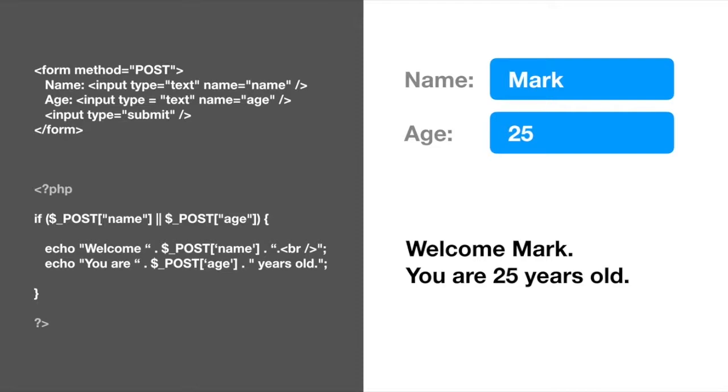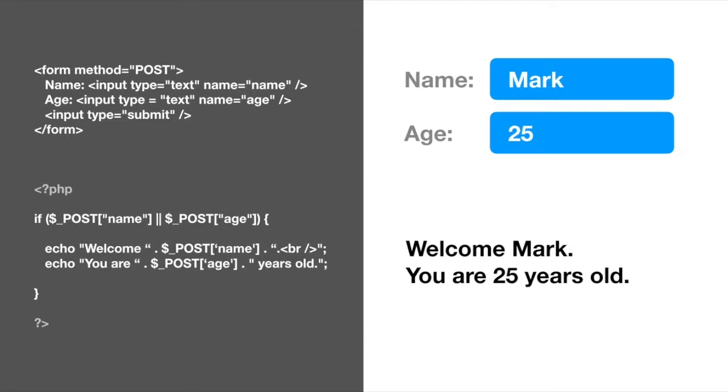And then you always need a submit button, whether it's an input or a button. You can change the style of it; it doesn't always have to look the way the browser shows us the submit button. The way you do that is input type equals submit. Browsers automatically know that this submit input or button will submit whatever the user entered. So if I entered Mark in the name and put 25 and hit submit, it will do what it's supposed to do.